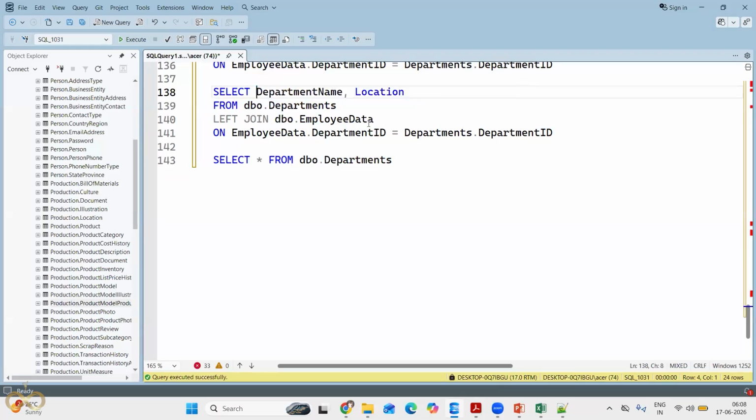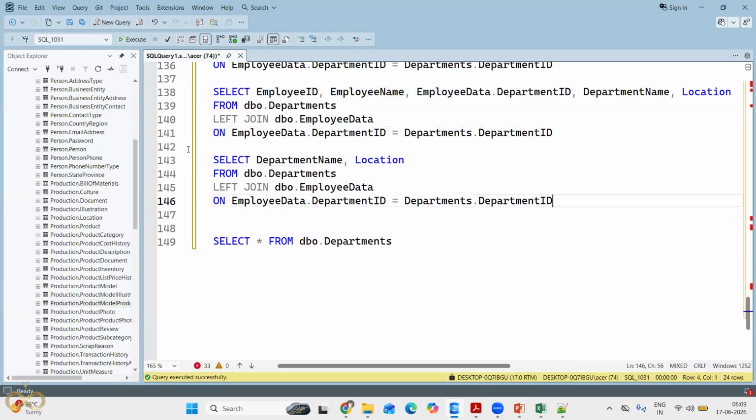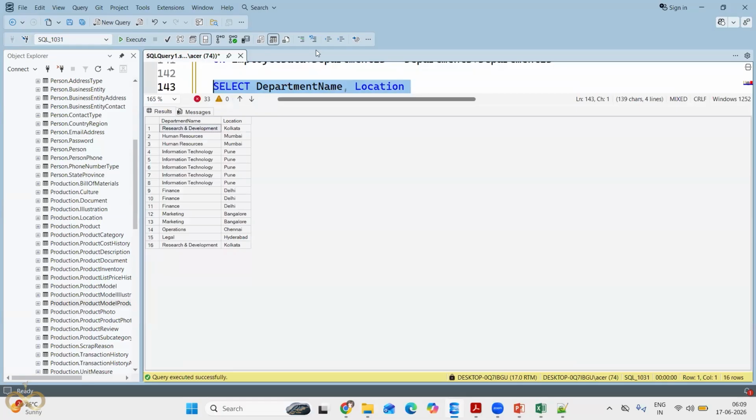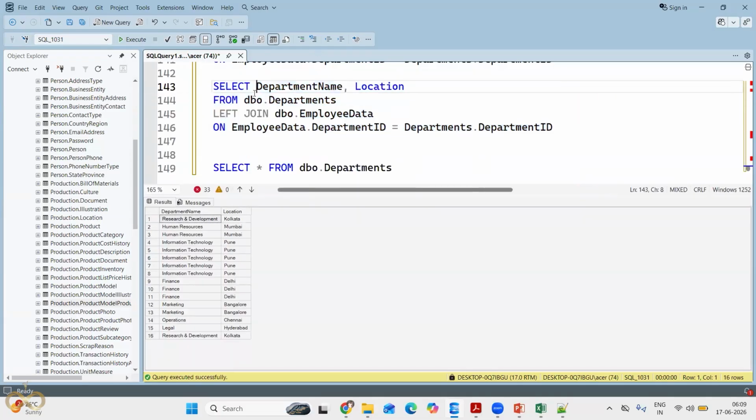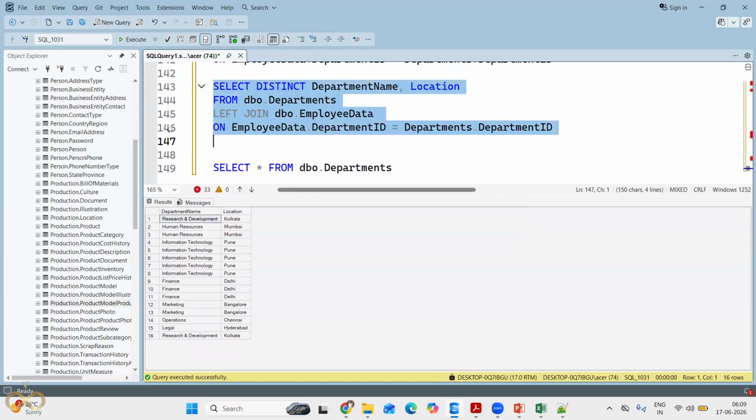If you are not using these columns from the employee table in your select list, it will show you only the 8 records. Otherwise it shows all 16, because there are repeated values when we use the join. Now if you use just a distinct, then it will show you each value only a single time.